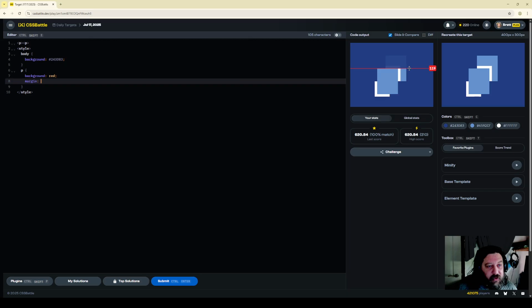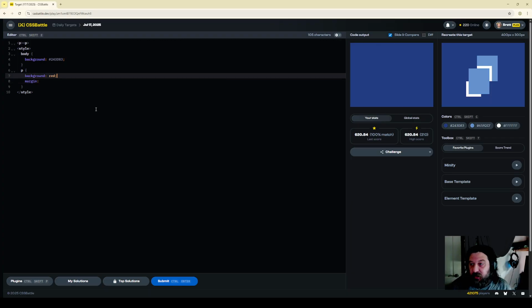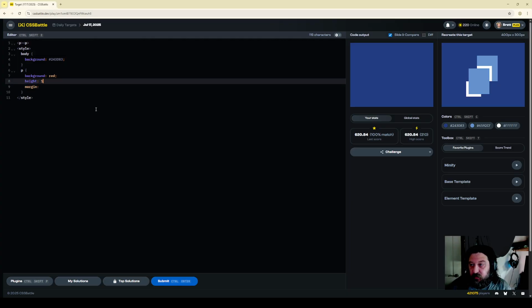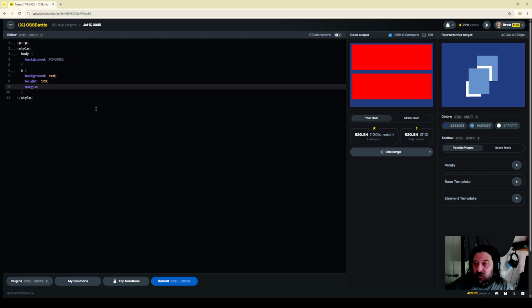How high is it? 120, 240, so let's make it 120 height. And then let's apply some margins. So, what have we got? 120 from the top. So if we do, that probably doesn't. Oh, that does line up.